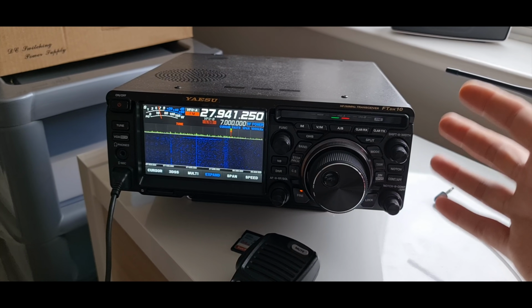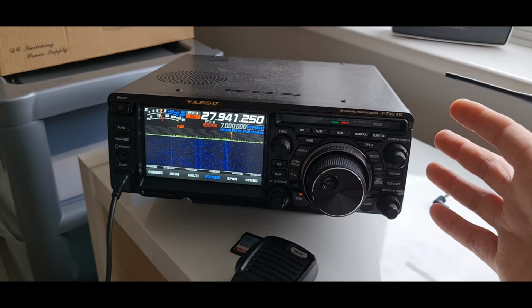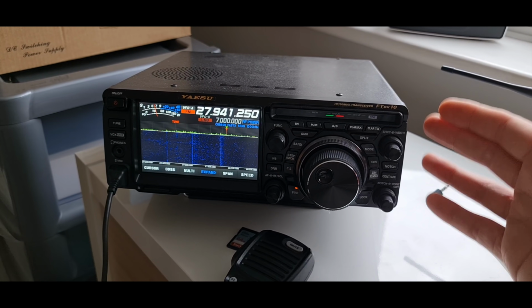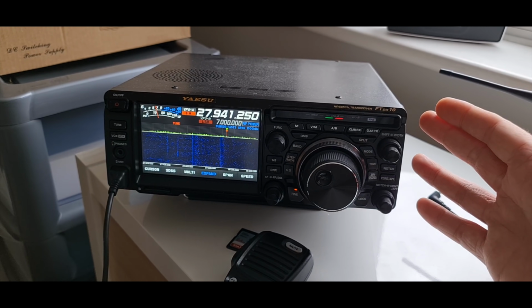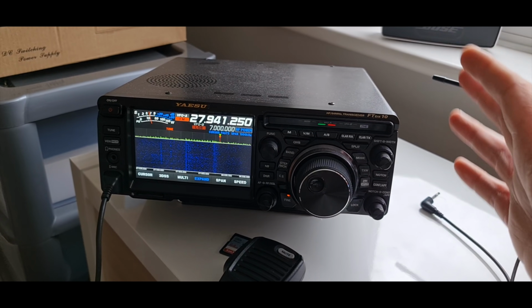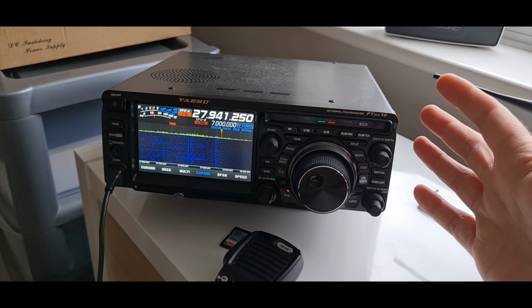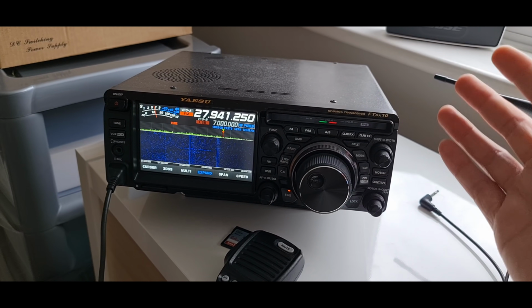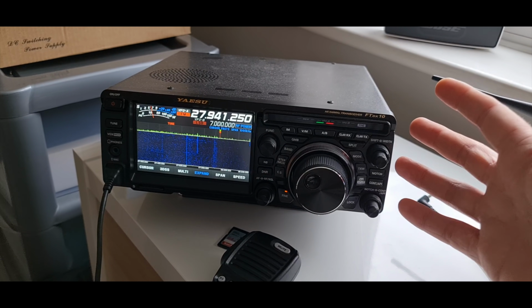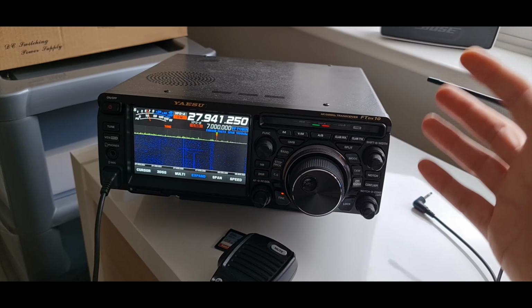I mean, for my little ad hoc portable setup that I'm using here, with the dipole just strung out the window, if I can hear it, mostly I can work it on this radio. It's pretty amazing. And obviously, I can go on all the other bands and play with that. But at the moment, I'm just loving 27. There's loads of activity on here. If you put a call out, the chances are you're going to get a response if you've got a good antenna system most of the time. If you can hear it, you can kind of work it.